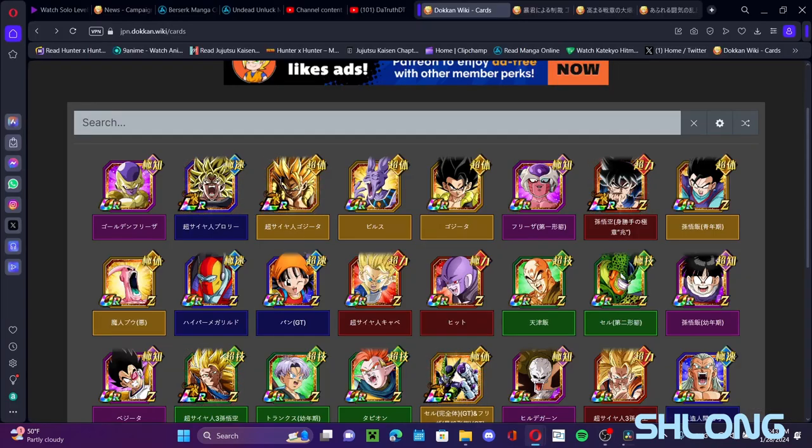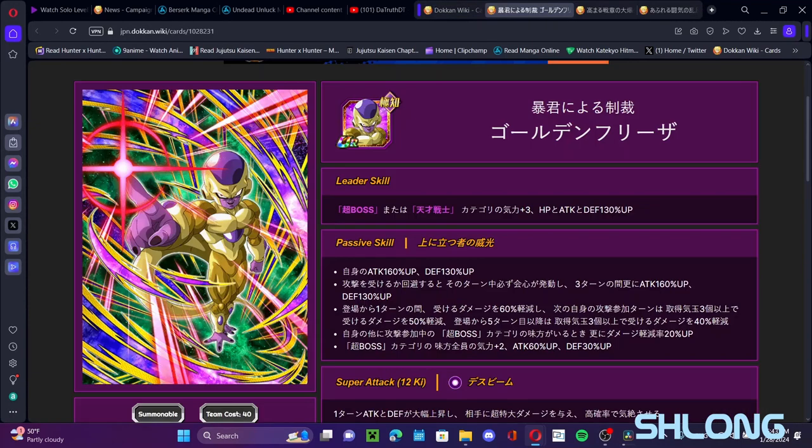We have the full translations now for all the cards, so Broly, Gogeta, and the Frieza. I just saw the Frieza translations on Twitter, so I was going to use the translations here, which I can just click, slide, and translate, but it's kind of janky, so I'm just going to use the stuff I have on Twitter pulled up, and I'll leave the card details here. Of course, you can at least see the card art.